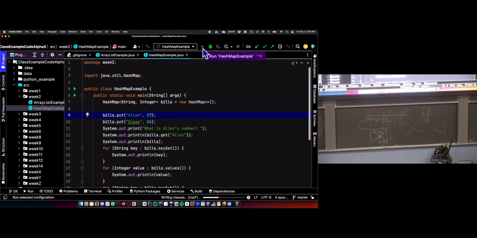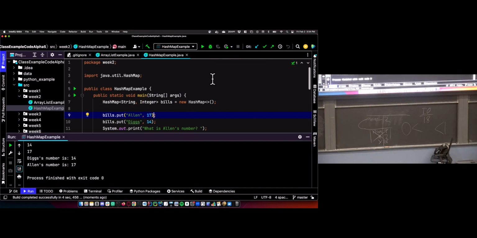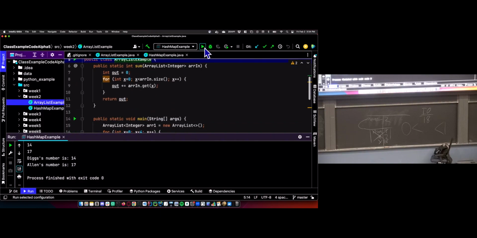There's also a green arrow up here. That one doesn't always do what you want. So many office hour questions where I'm like, I told you not to hit that arrow too much. This arrow up here will run the last thing that you ran. So now that I ran this file, this button's going to do that same thing. It's going to run hash map example, and you can look at your history. You can run different things with the drop-down menu. But if I'm editing this file, this ArrayList example, and I hit this button, it's still going to run the hash map example code. So just be aware of that. That's going to run the last file that you ran, not the current file that you're viewing at the moment.